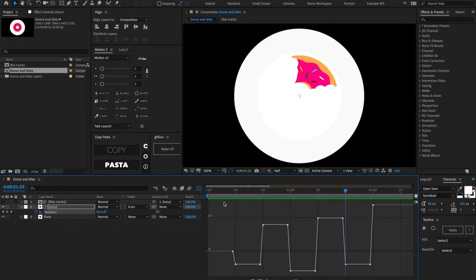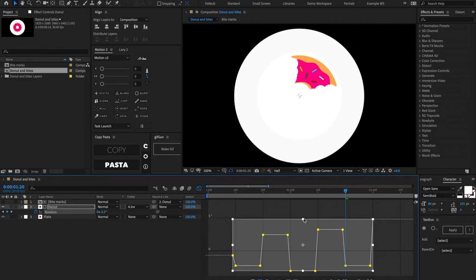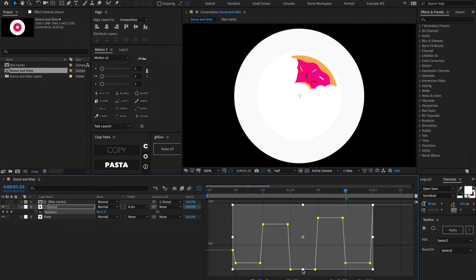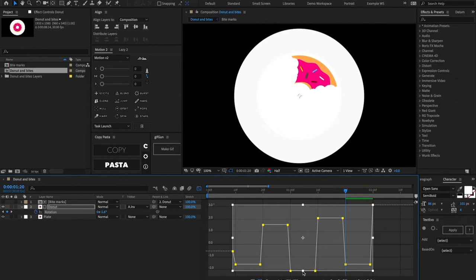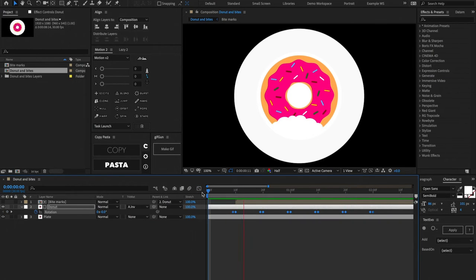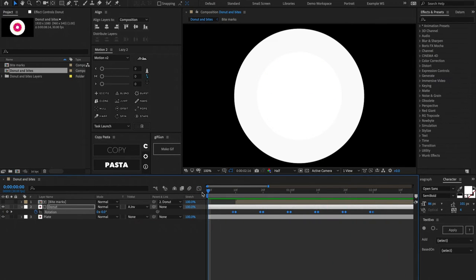We can go inside of our graph editor here, select all of those different keyframes, and then if we hit this box toggle, we can go ahead and shrink down these rotations. So this just means that not every rotation is going to be as drastic, right? I had some that were up until like 7 degrees. Now since I'm scaling these all down proportionately, I'm only going to be rotating at maximum like 3 degrees. Okay, that's looking a little bit better.